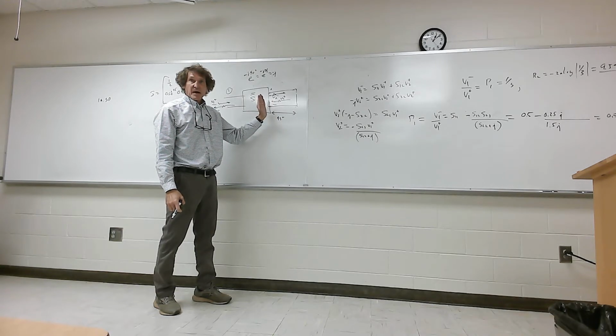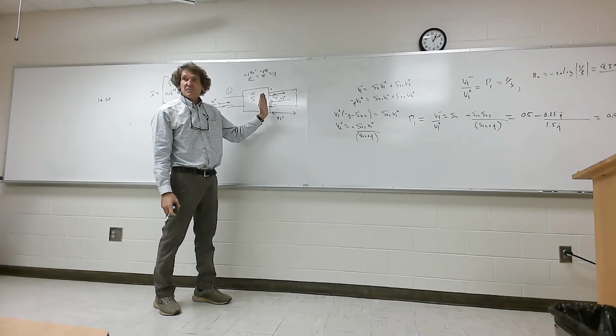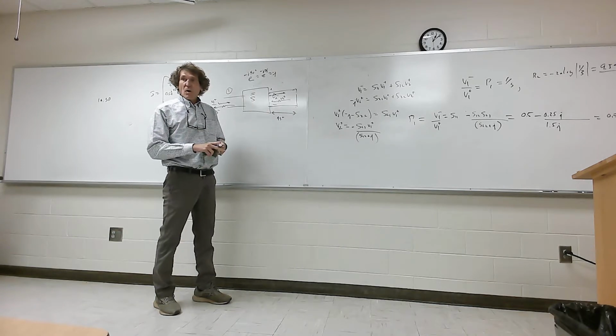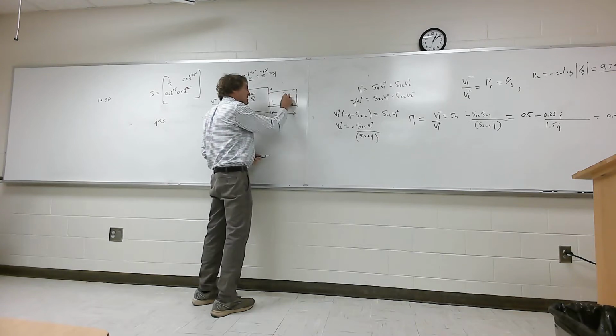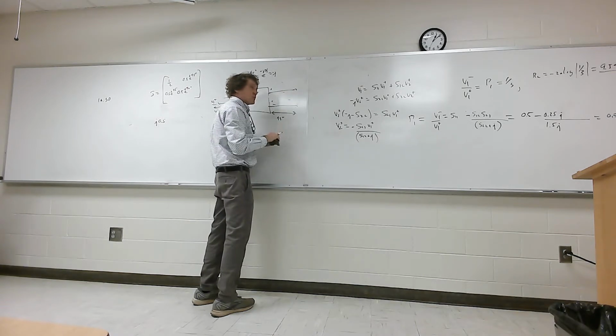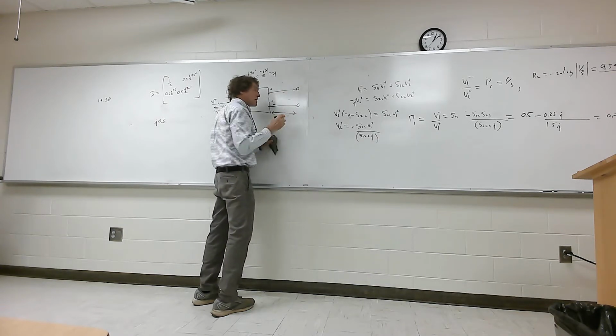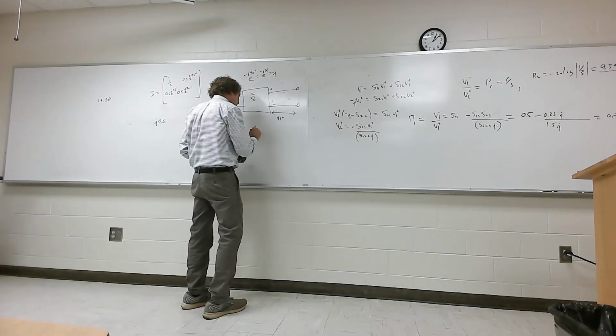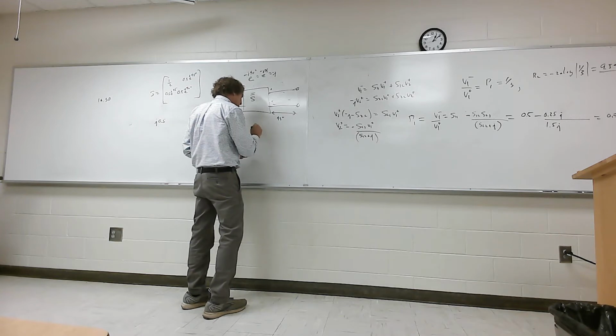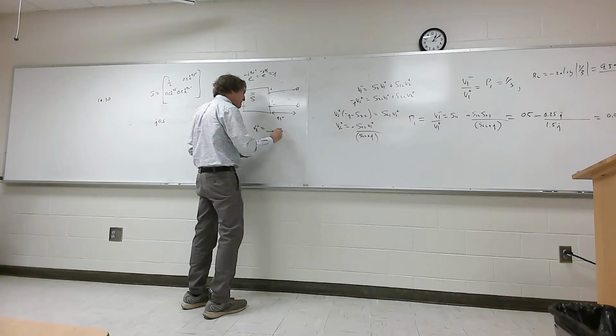Right? Now I have a question for you. I'm going to change this. I want to see how you react. What if I said, instead of that, leave it at 45 degrees, but instead of a short, it's an open. Now, what is the relationship between V2 plus and V1 minus?